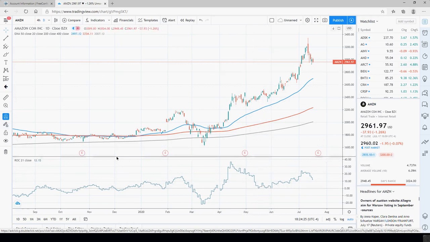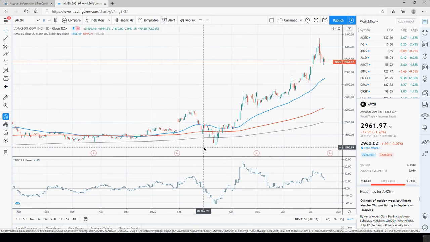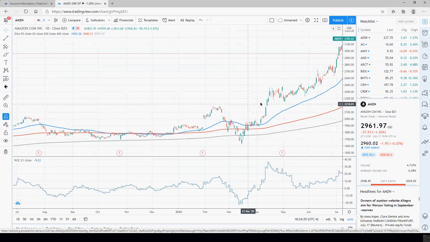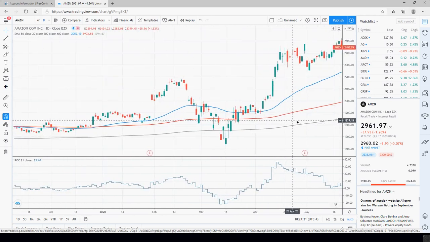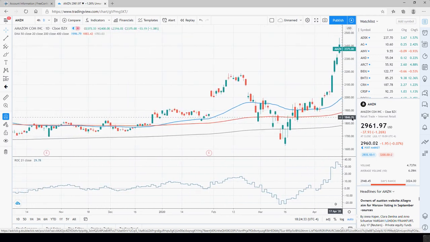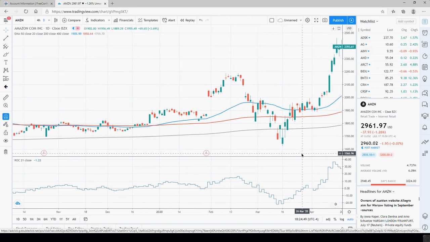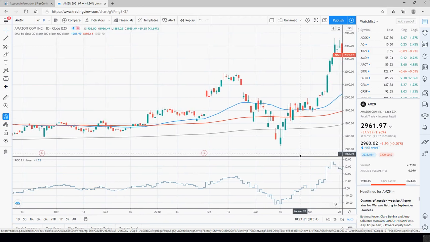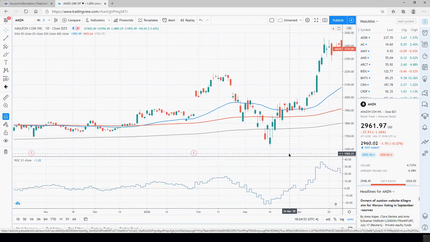And then, Tawad, does it make sense what I'm saying? Look here. Yeah, so the three indicators you're looking at are rate of change, 50-day moving average, and you also mentioned the 200-day moving average. Yeah, that's it. So you're saying when it pulls back, you want to focus on the 50-day moving average to get in. Yeah, sometimes. Look, in Amazon's case, because the market's running so hot, I'm going to go slowly.